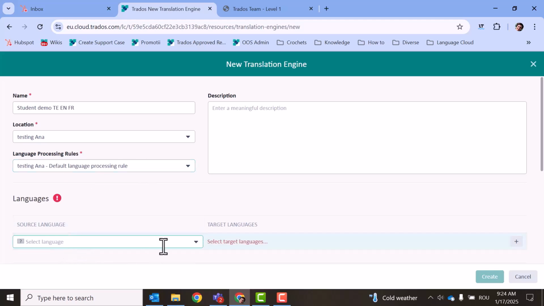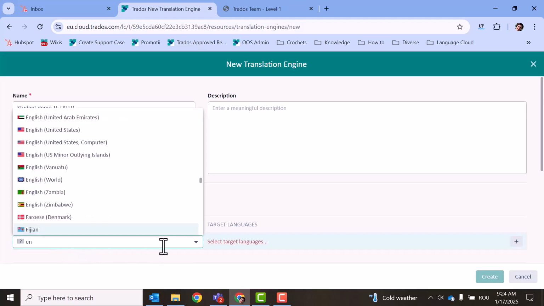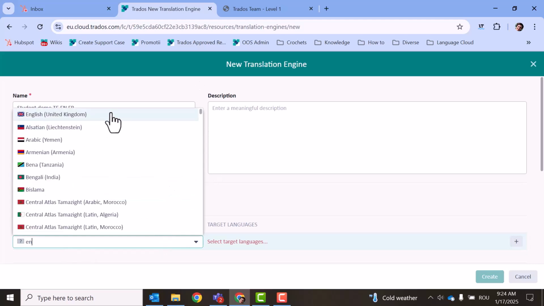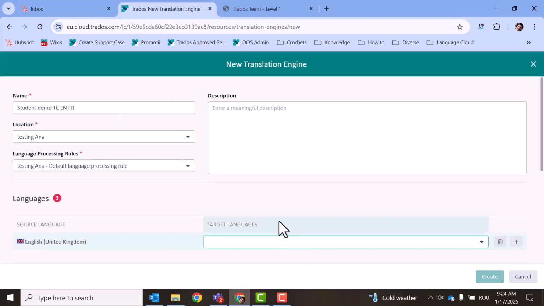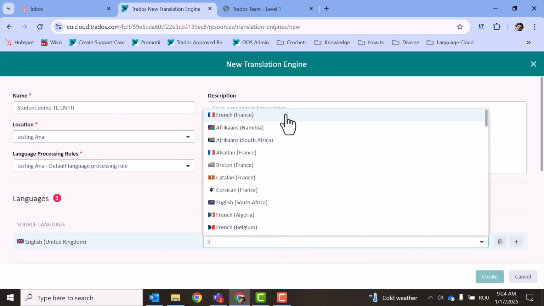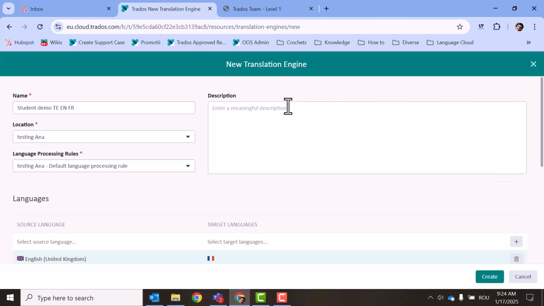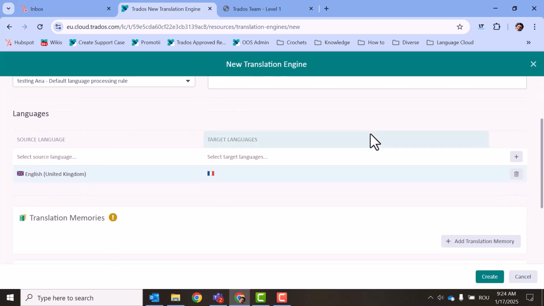Then I choose source language English UK, target language French France. The description is not mandatory, but you can add a description if you want.